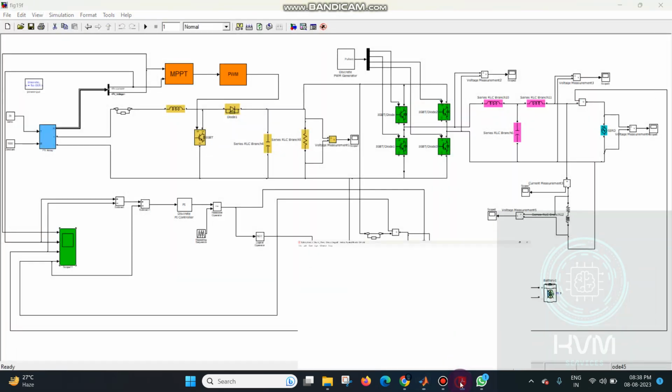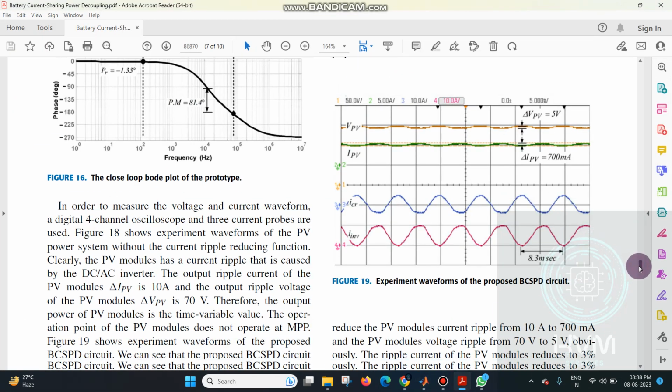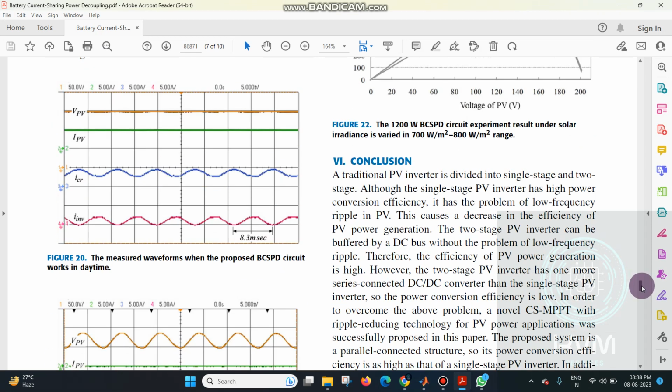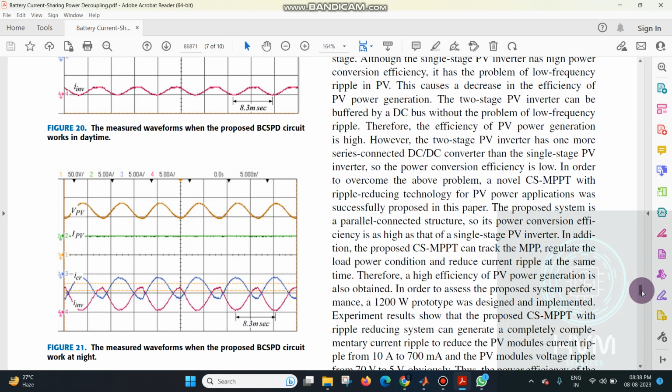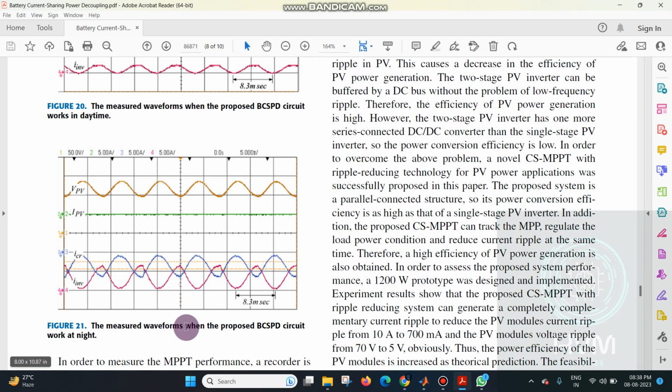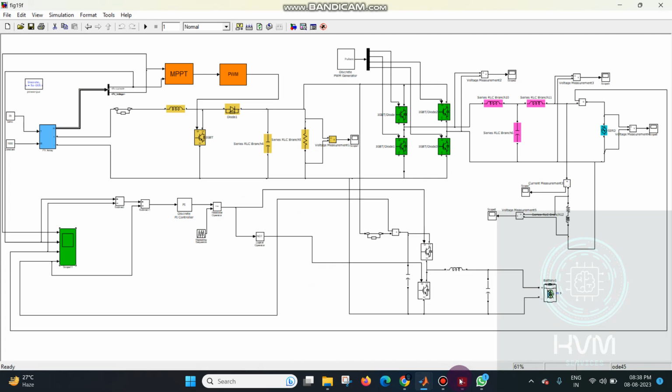Next, whenever the conditions change, the temperatures will be different at night time or morning time, so the output voltages are also different. Here we are using daytime and night time. In the daytime, we are using a maximum temperature level of 35 degrees centigrade. In the night time, I am using 10 degrees centigrade only. So for this, we have different cases like this.